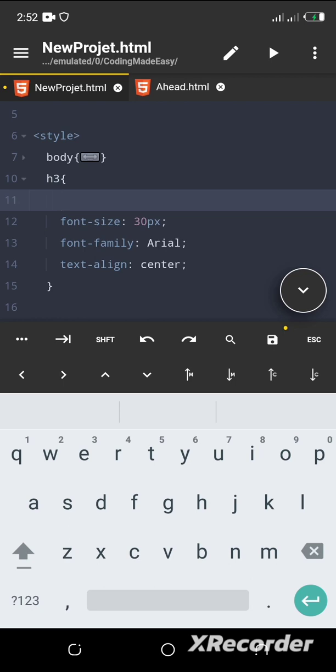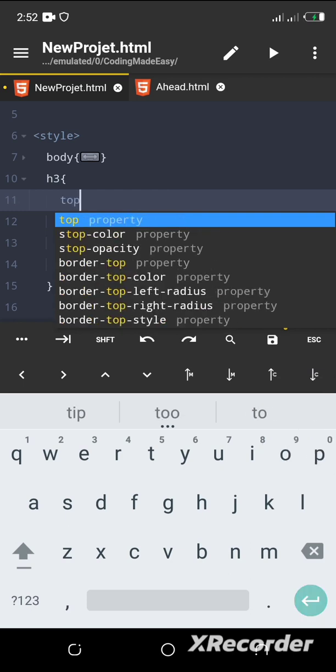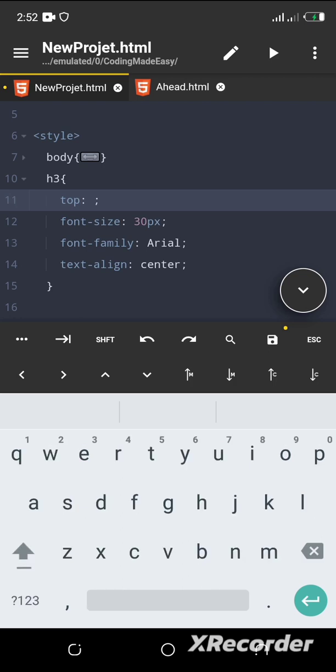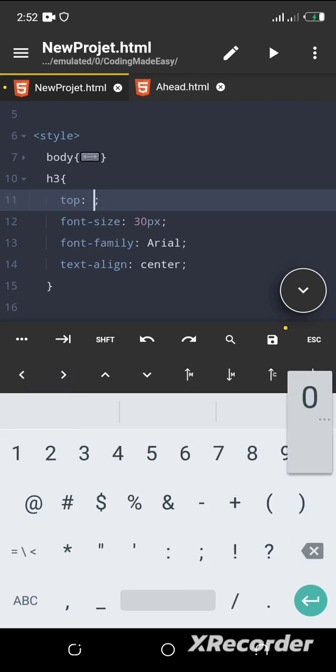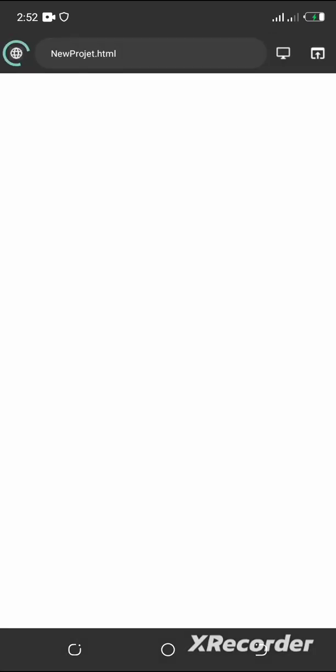To make it move on the y-axis, all I have to do is say top. Let me see how many pixels. 20 pixel. 20 pixel from the top. If I run this, it won't work.